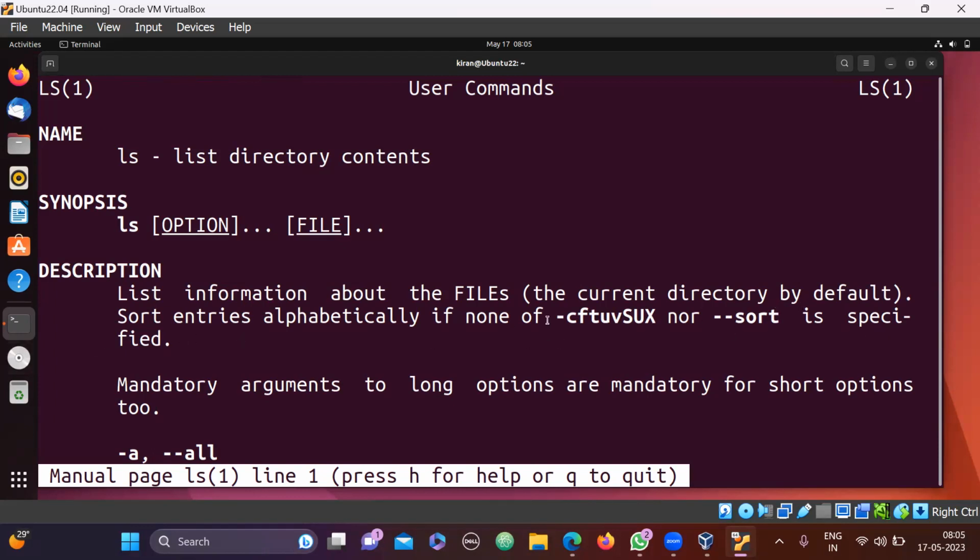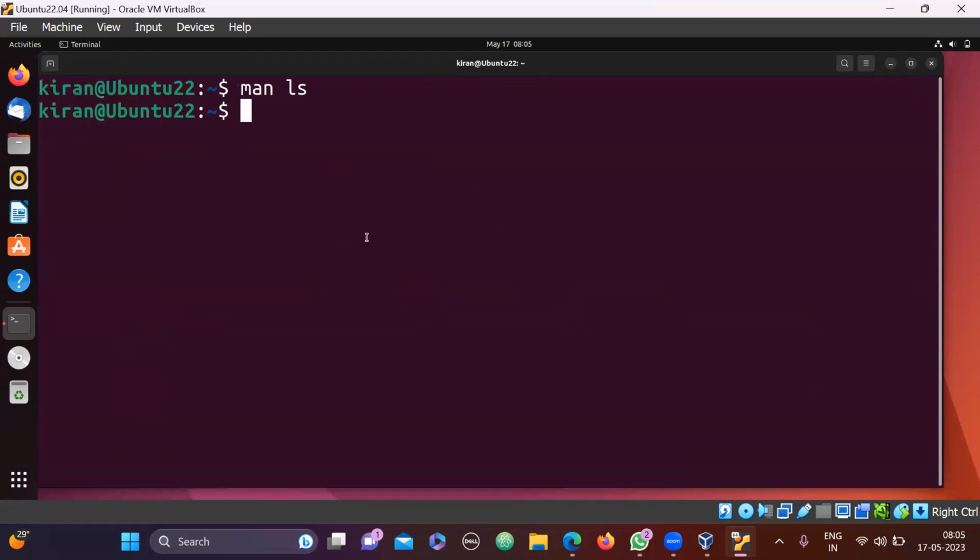If you don't specify any arguments, then it is going to sort the entries alphabetically by default. Okay, I'll just quit this one.